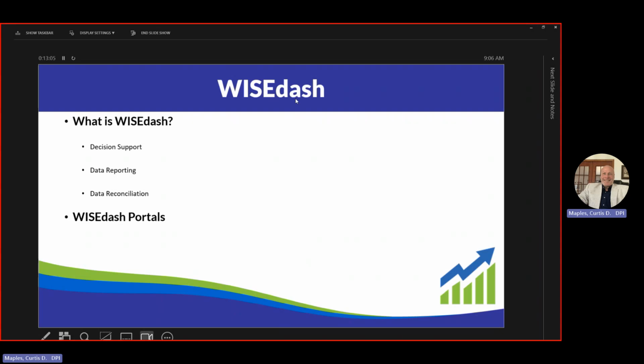Okay, let me give you an example. Let's say you were an administrator, you were looking at your dropouts in WISEdash, and you realized that your overall dropouts was 7%. Well, that's something that you want to fix, right? That's something that you want to create policies around. You try to understand that problem. So you disaggregate your dropouts by race and by gender and by disability, and you look at things. And then finally, you come across disaggregating dropouts by economic status, okay? And you find something really different. You find something really stark, right? Your economically disadvantaged students have a 14% dropout rate, while your non-economically disadvantaged students are near zero, where your dropout used to be.